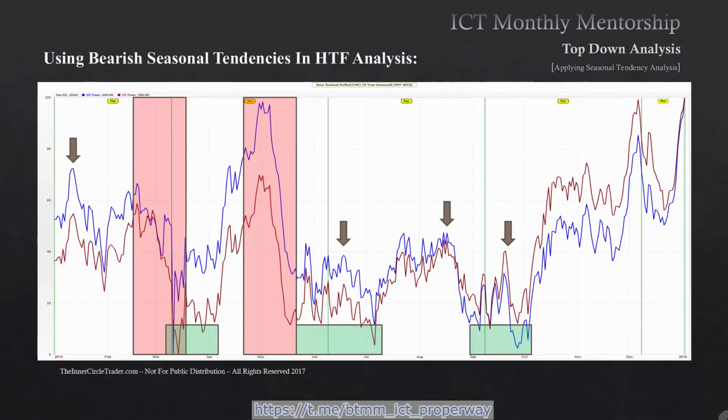There are seasonal tendencies that shift in and out of the marketplace, and depending upon what the market conditions are for that particular time or that year, one seasonal tendency is going to be favored over the other. If we're in a bullish market, obviously the March, April, June, July, and September, October time periods are going to be phenomenal buying opportunities. If we're in a bearish market, that means mid-February to mid-March is going to be an amazing sell-off, and May is going to be an amazing sell-off. And August can create a nice sell-off as well, leading down to the fall lows.